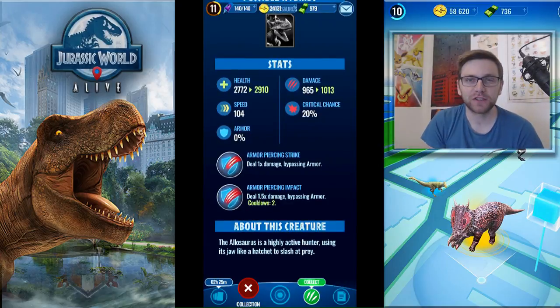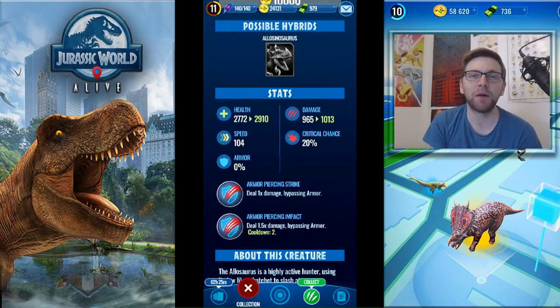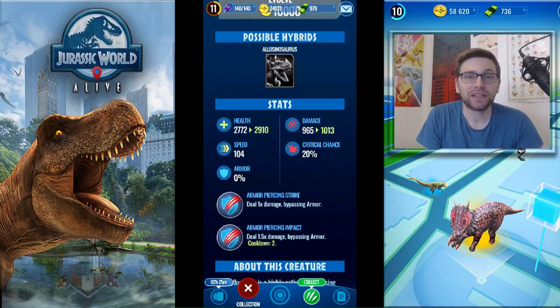So in the early days, you're probably going to come up against Persepolis, and Allosaurus makes a great counter to that, being that his 2 moves are Armor Piercing Strike and Armor Piercing Impact. These bypass armor, so that 40% that Persepolis has will be negated. You're going to be able to do the full amount of damage that it can do. The damage output on Allosaurus is fairly high.